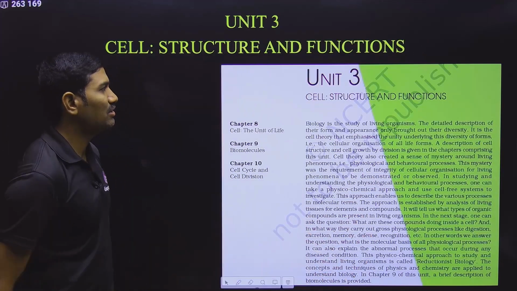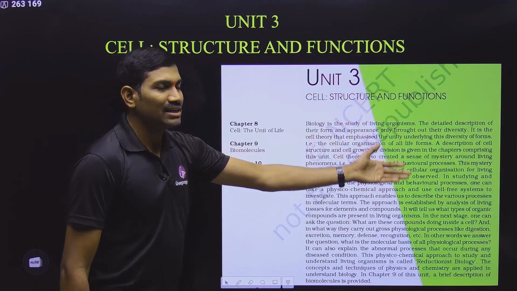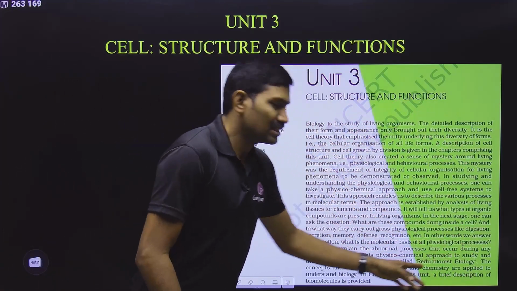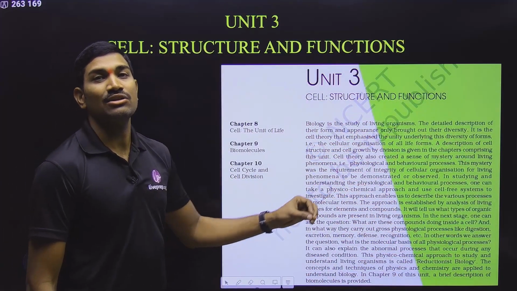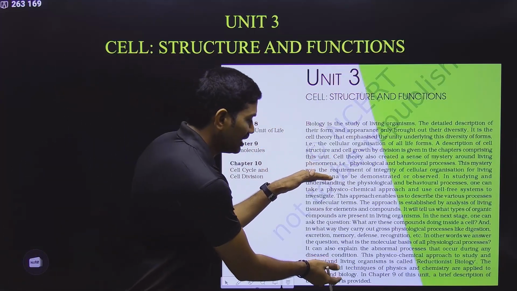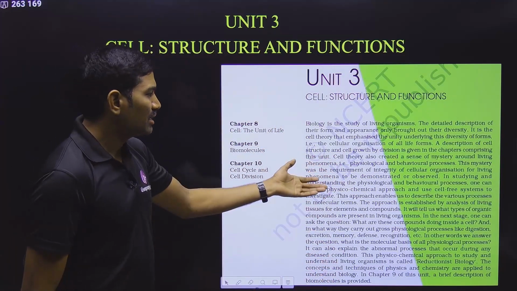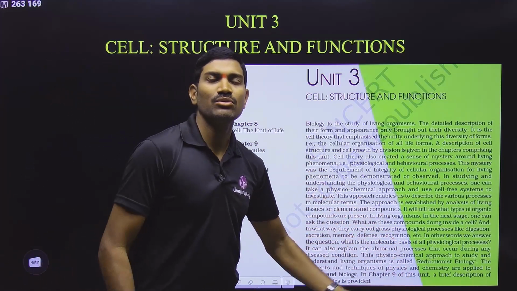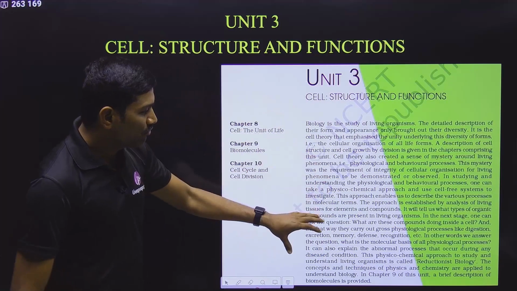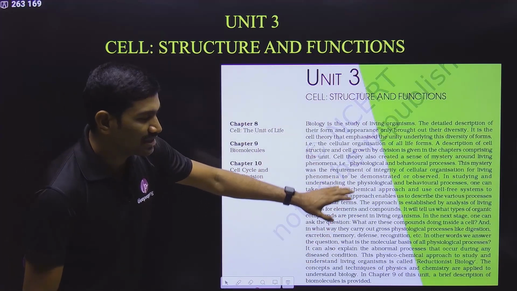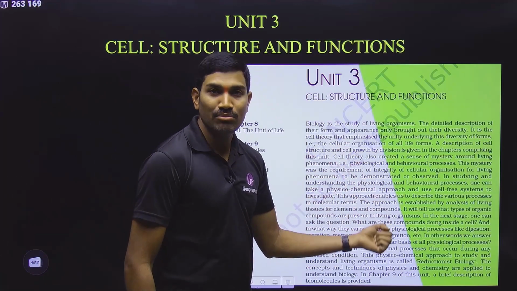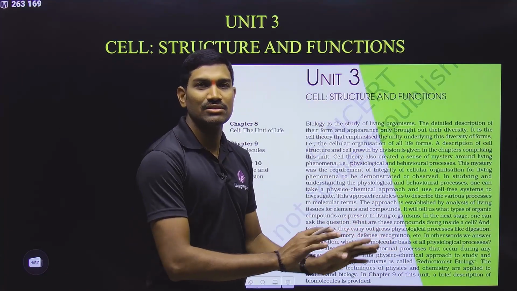Clear? And now let us quickly go through this. And here, before directly going with the chapter, we need to observe one more thing. Under the unit introduction, there are some sentences that are related to biomolecules. Some sentences are related to cell, the unit of life, and remaining are related to biomolecules. But actually they have not given any sentences related to cell cycle and cell division. Already I informed about those things. And now we are going with the sentences that are related to biomolecules. So what is the basic information they have given here? What is the meaning of these particular sentences? All the things we will see here.